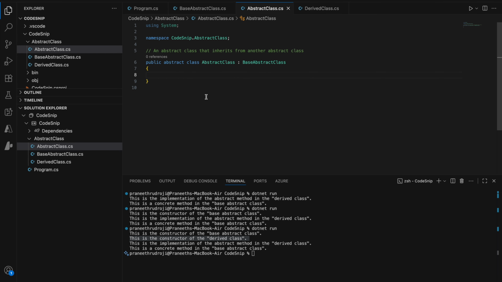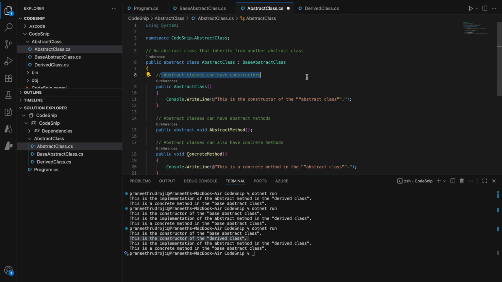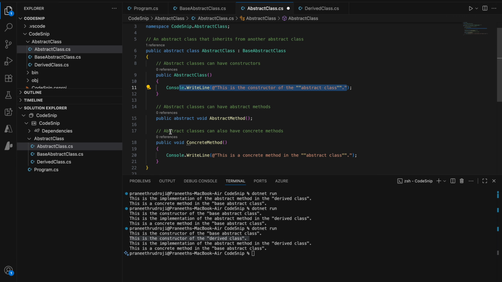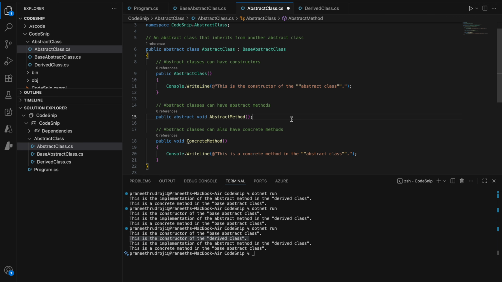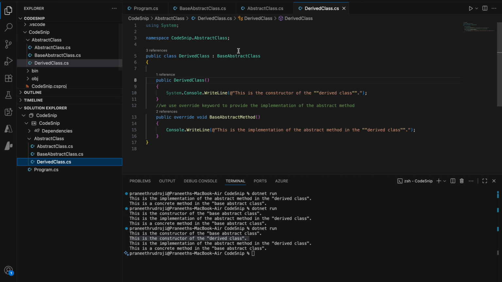Now there are multiple ways. See, this is a constructor and I've created this abstract method within this abstract class and a concrete method, right? So let me save this. Let's go back to the derived class.